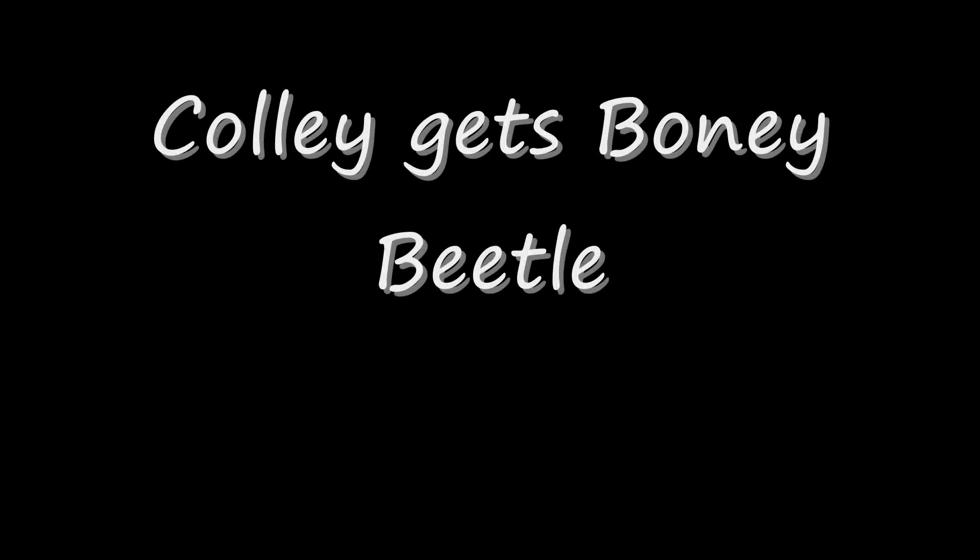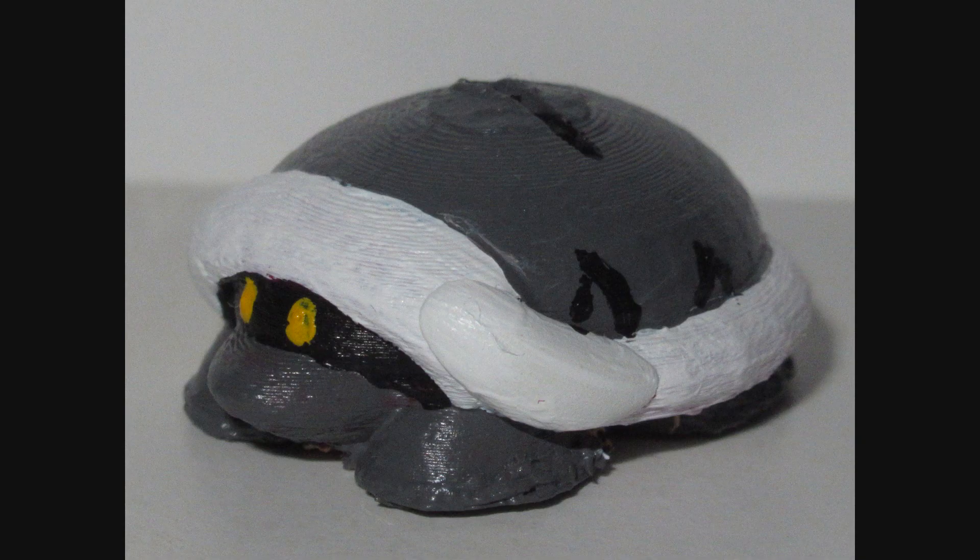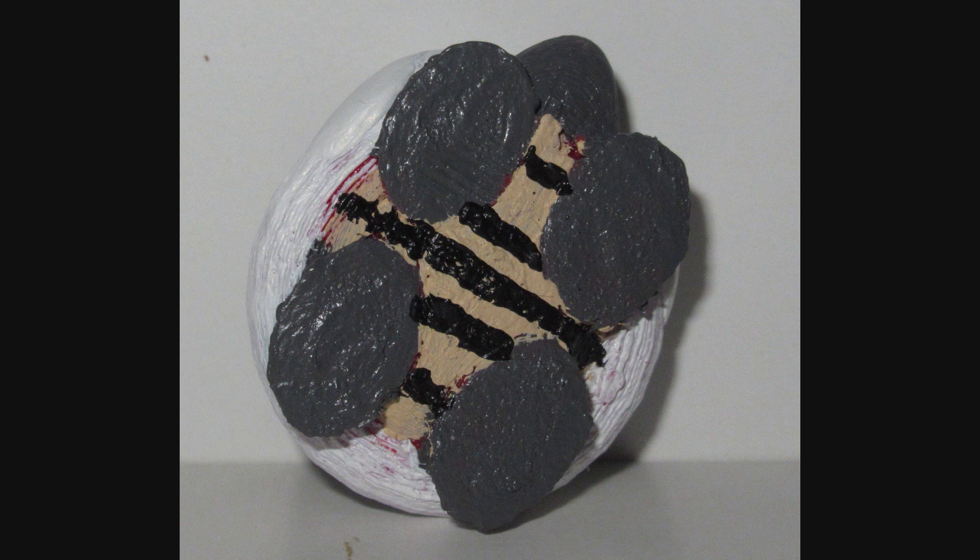Up next is Kali, who's continuing their Mario theme with a Bony Beetle. This is basically the same buck that I printed out for Spiny Beetle, but I didn't make any spines on it this time. Bony Beetle is basically just a beetle, but skeleton-colored — so there we go. Although the underside is not exactly the neatest, because that's where everything gets rough from being on the printing bed. But it's not like he's gonna turn this thing upside down, right? Beetles don't have bones — I mean, he looks like a turtle, so I guess turtles have bones. I don't know, that's just a confusing one to me.